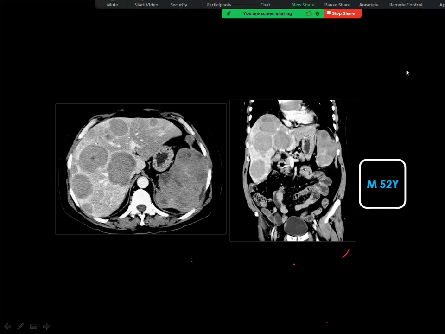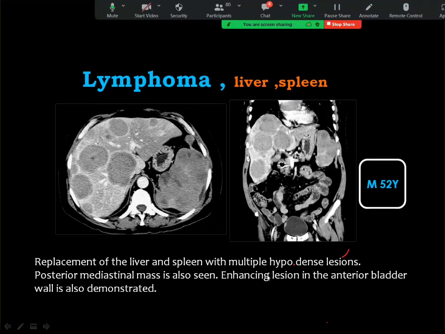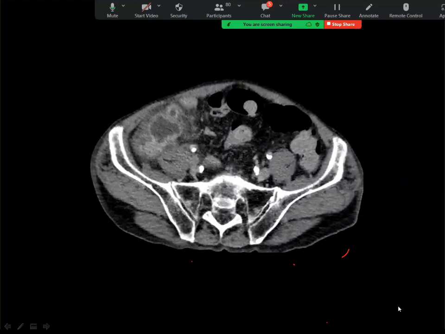Yes, and you have to specify that this lymphoma has totally infiltrated the spleen and is almost diffusely affecting the liver. Solid mass in the spleen, first possibility is lymphoma. Other masses in the liver, in the kidney, in the pancreas should be considered as lymphoma as well. Next case.